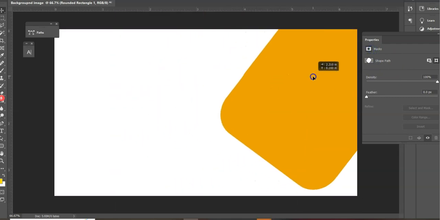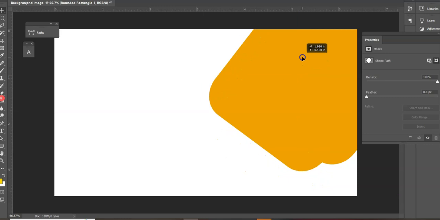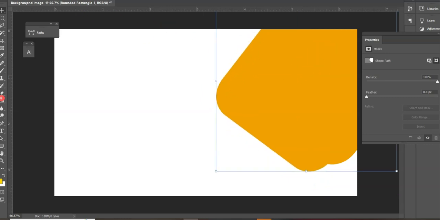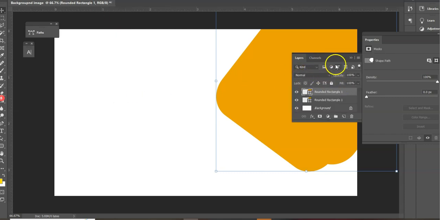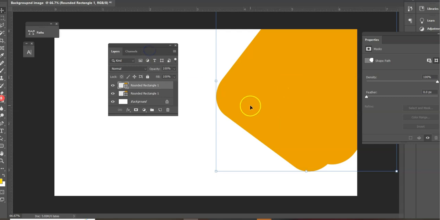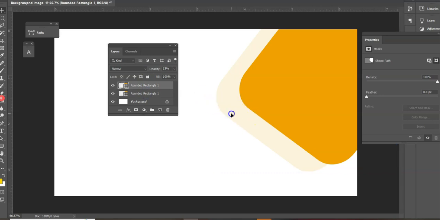I need to see if I can change the properties for this. Let me take this to the background again. I'm going to take this to the background, open the Window menu, and then choose Layers. The reason I added layers is because I need to make the second shape faint. So I'm just going to make this faint. As you can see, the image now is faint, and I'm going to move this in the background. I want this to fade just a little bit.